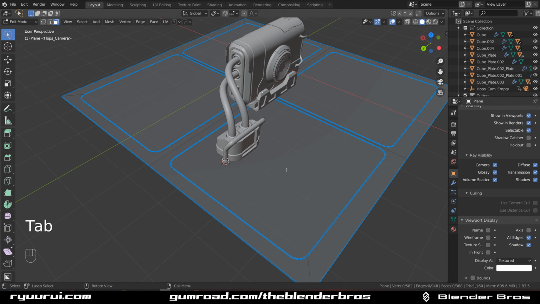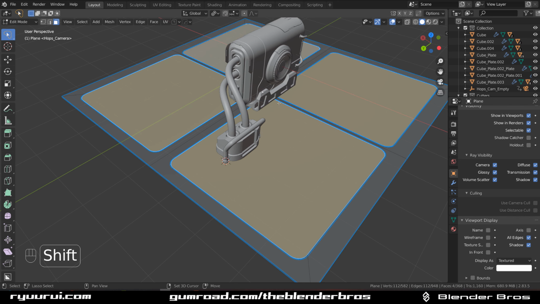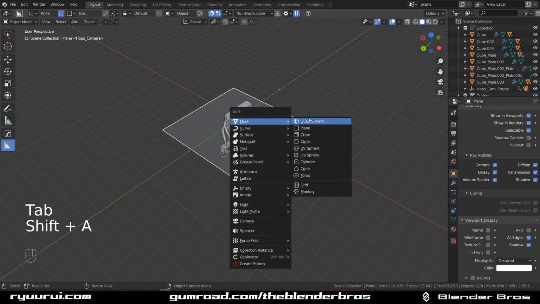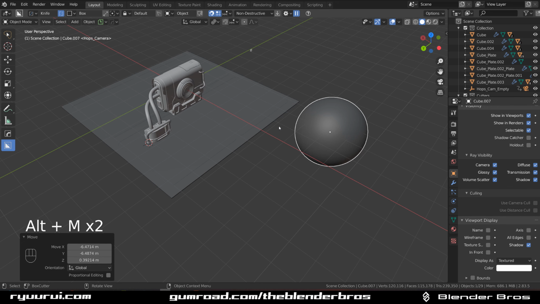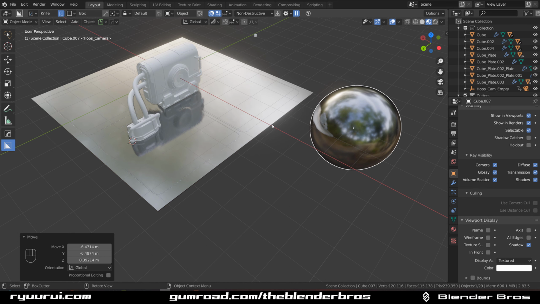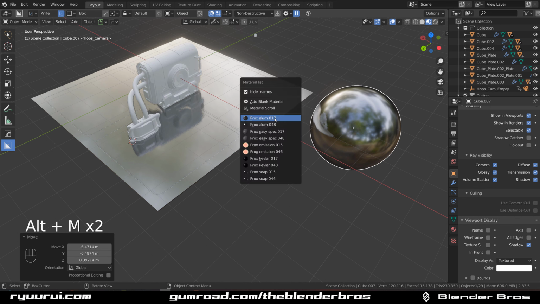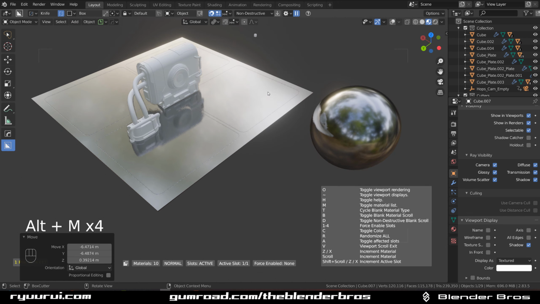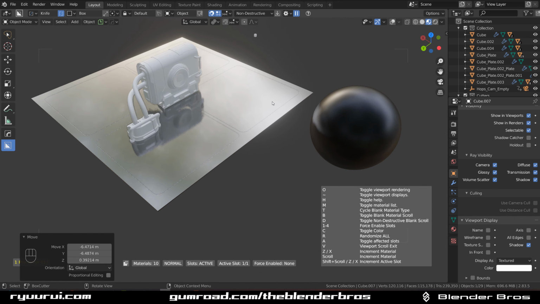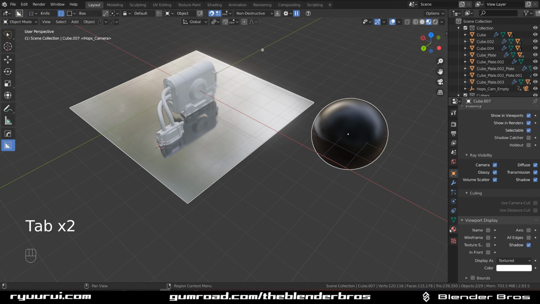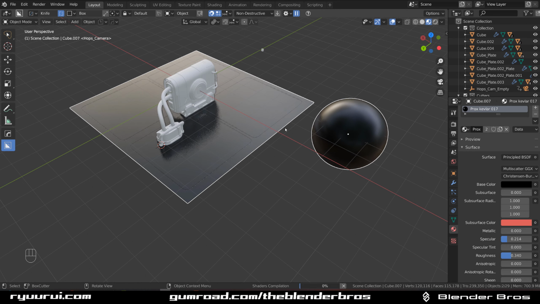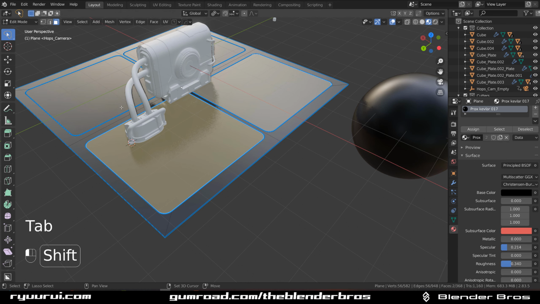So aluminium, and we can change color on these plates. So what we can do is simply add a quad sphere, move it in here, Alt M, and add a matte, add a different matte, because this is the same one. Wait a minute, I need to be in Eevee. There you go. And let me see what we got here. That's a good one. And let's actually change this floor to a black one. So click this one and copy the matte. Cool.